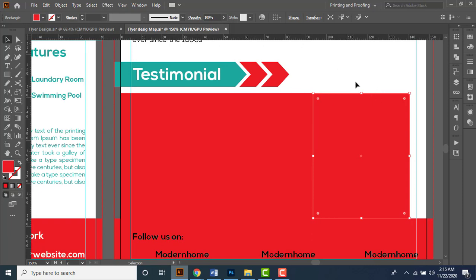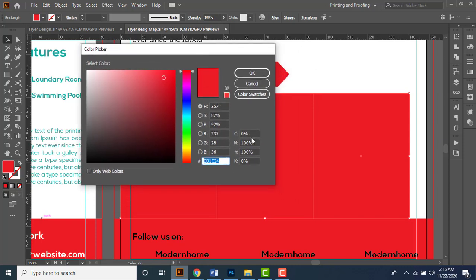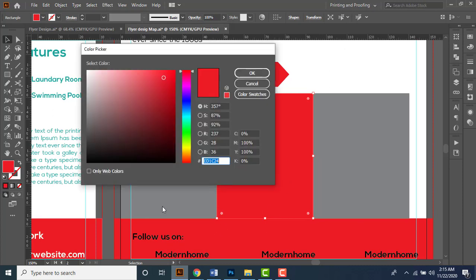Now let's change the color of first and third rectangle to the same color. So select them with hold the shift key and double click the fill color tool. Then this time let's make CMY channels to 0 and here type 60 to make a gray tone. Okay, then select the middle rectangle and change the color of it to 80% black. There we go.